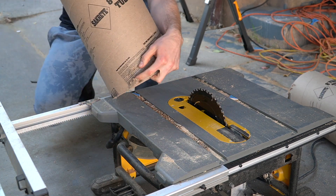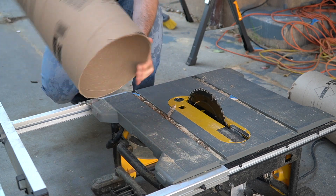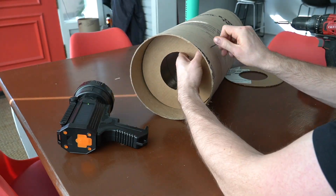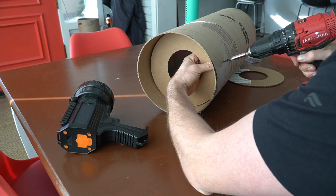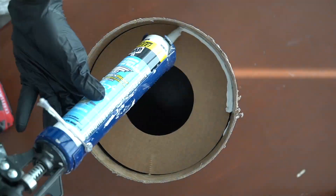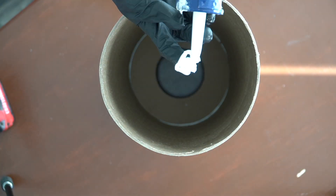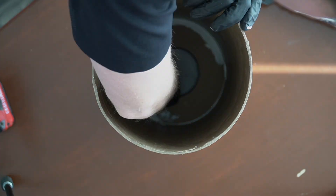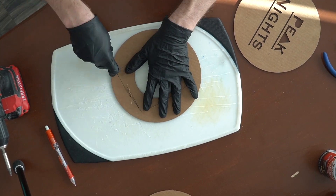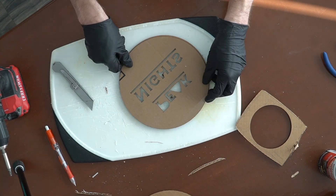Beside this little kickback, that was actually pretty solid — probably should have cut the last bit a little more carefully. I mounted a ring to hold the light on the inside of the tube, and using this pre-made tube was a way better idea than trying to make it myself. If you're going to do this yourself, I would definitely recommend just buying an 8-inch concrete form from Home Depot for like $15. Then I put some silicone caulk around the edges to make sure the light wouldn't seep out and to give it some extra strength. Because I'm incapable of measuring things properly, I had to cut a secondary ring and attach the Peak Nights logo to it so it would actually properly fit inside the tube — so even if you mess up, just do things multiple times and it ends up working out.